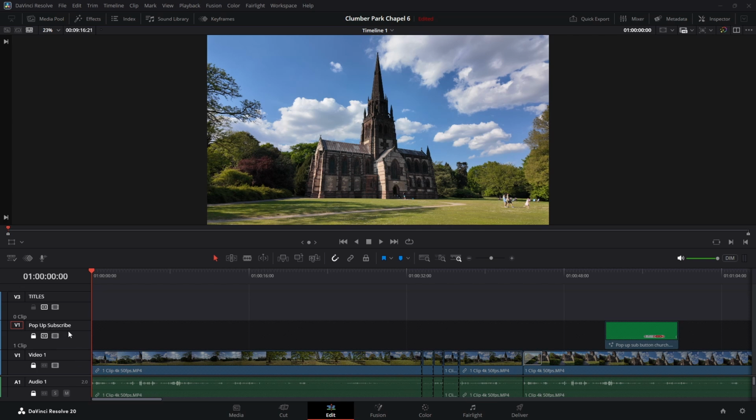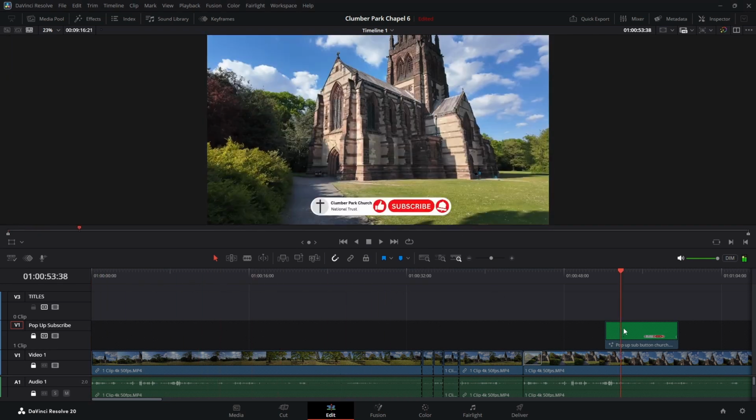The pop-up subscribe track is on top of that, so it shows up on top of the other track. Because our third track is on top of the other 2, if we created a title, we could drag it over the top of this subscribe button because it's all layered. I just thought I'd mention that, it's another thing to consider when you're doing these.